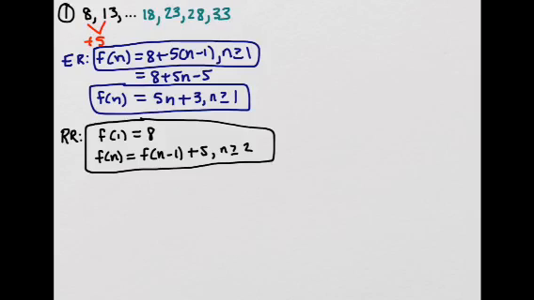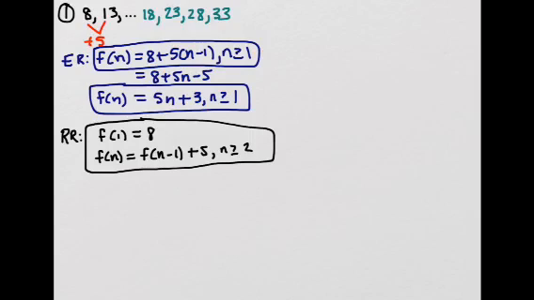So for the explicit rule, remember, you start off with the first number plus the difference times n minus 1, when n begins with 1. And so here I distributed the 5 here and here to get this. Combine these two, so I got a 3. And so this is the other version of the explicit rule. So either this one or this one. You should know how to get this one, so you could write it like that, but then you should know how to get this one too.